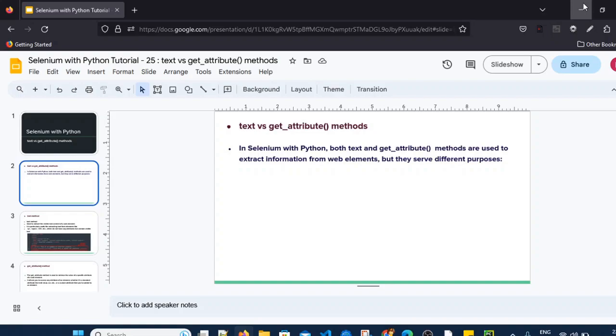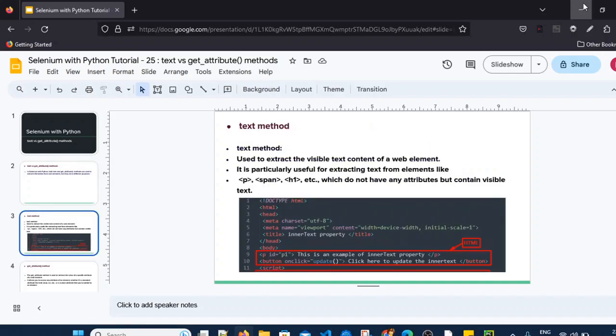Sometimes it can be confusing. They look similar, but they are both different. Now we will see what exactly are the differences between text and get attribute methods.